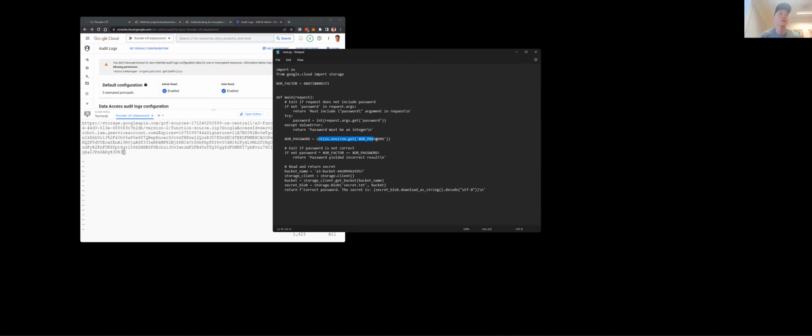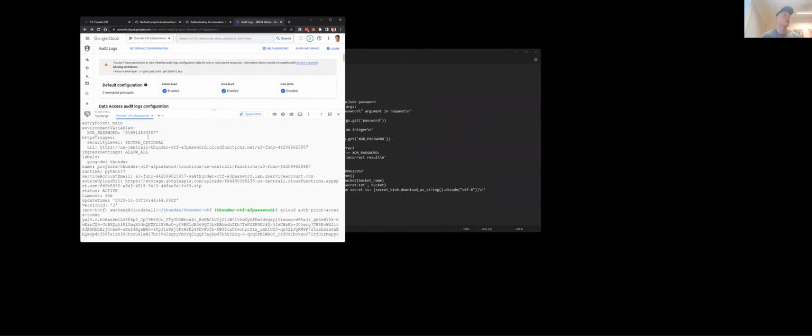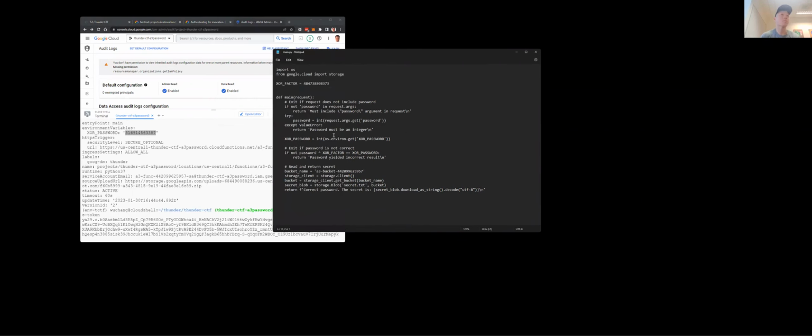So that's basically what's happening here. It's trying to get the secret from the environment, but because we have access to the environment through a compromised credential, we got the secret as well. That XOR password we can pull out from before. If I have the describe up, you can see the XOR password is right here, and that's the number.